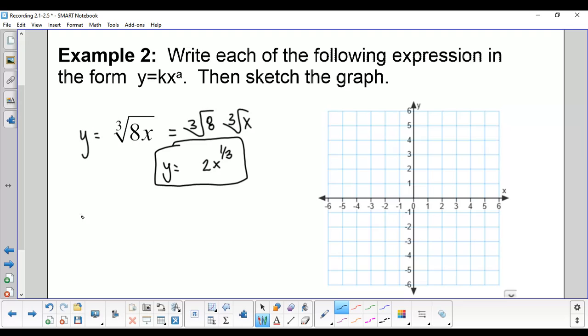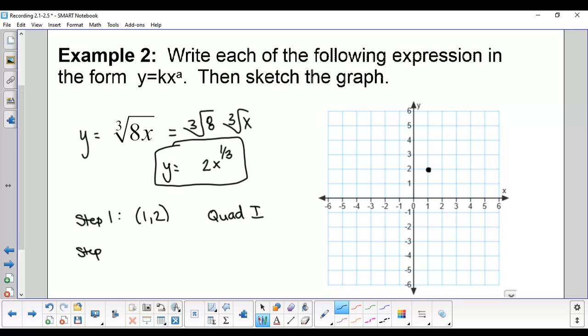Next, I'm going to follow the 3-step process that we just practiced. Step 1, what point must our graph go through? In this case, it must go through the point 1, 2, so therefore it exists in quadrant 1. I'm going to plot that point right away.